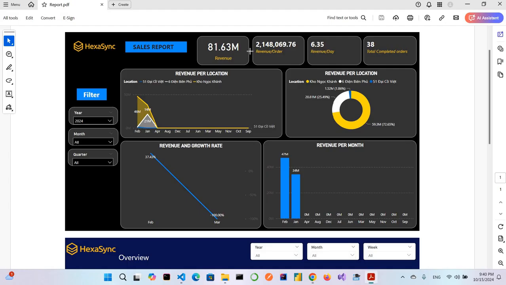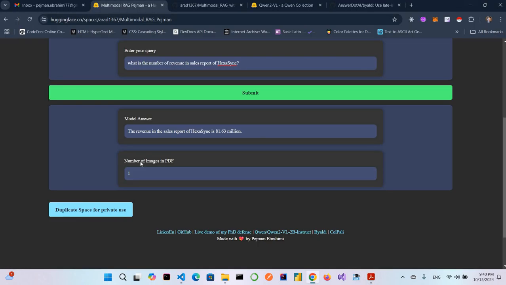That is exactly this number, and that is amazing. I put in another output that may be interesting for you. It's the number of images in the PDF. You can see we had just one image, one big image, and it has access to the number of images. It's a kind of check. We can check, okay, this application worked great because it has access to all images, even the number of images.